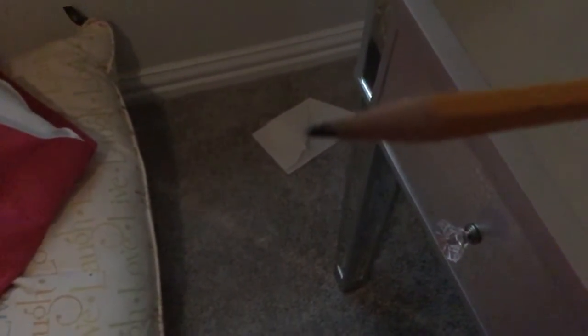Well, yeah, I have a pencil. Do I really have to... I know y'all want me to demonstrate how a pencil works. I'm not gonna demonstrate. No, I'm gonna tell y'all. So basically, you will write down something. Pretend I'm writing down something. Then if you make a mistake, you can erase. Easy as pie.